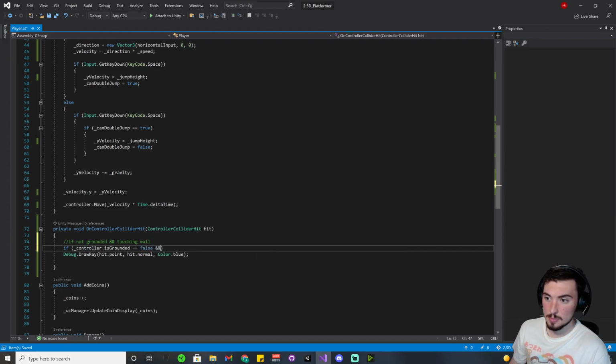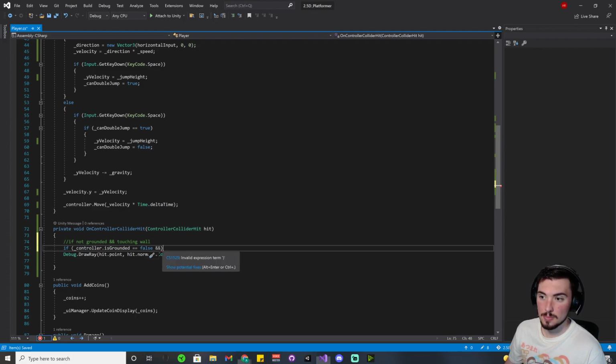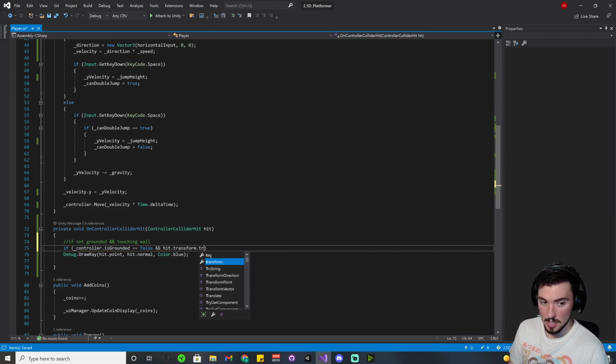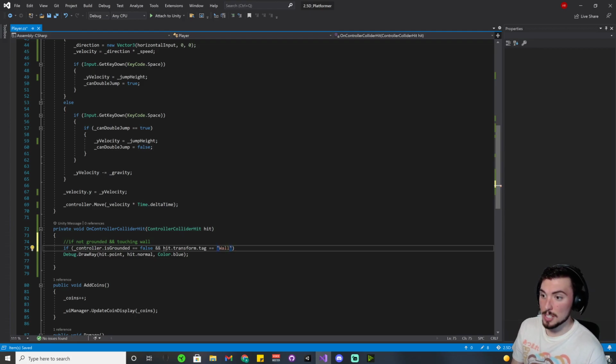And let's see, hit dot transform dot tag equals wall. That's a good one right there.